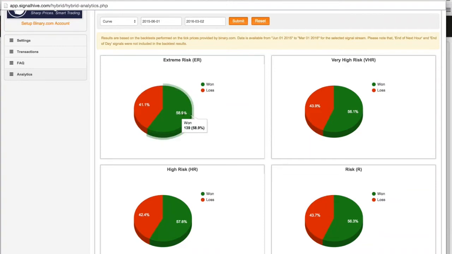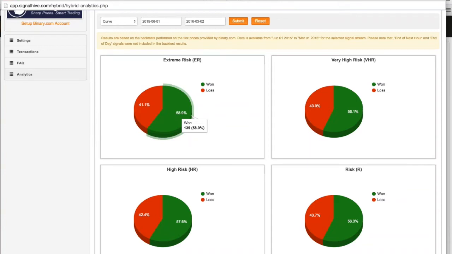But I'm not so comfortable with that personally. You can, of course, go for it, but Curve has some variance. So you would need to stomach that variance, and the signal count is pretty high. 139 wins, 97 losses. Let's say that's around 240 signals delivered over a 9-month period. That is almost 30 signals a month, roughly speaking. Right, 25 to 30 signals a month.